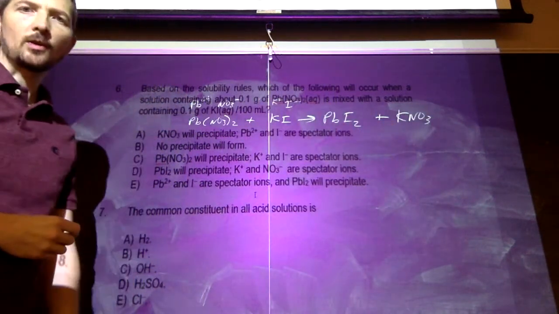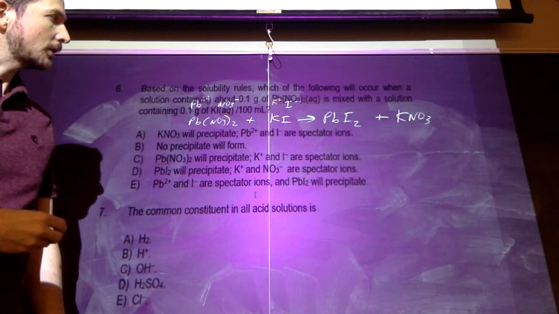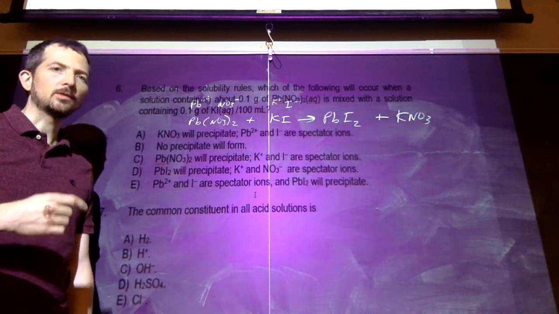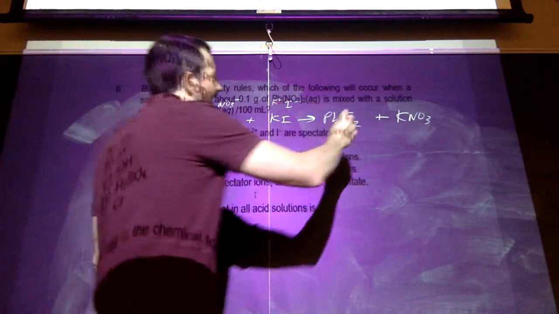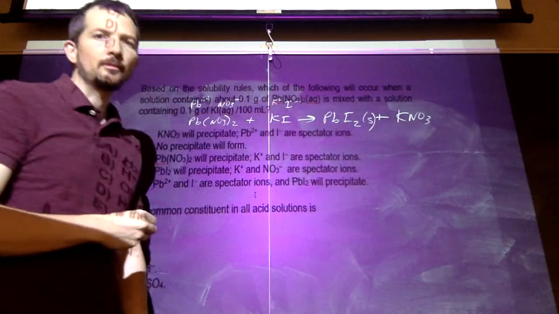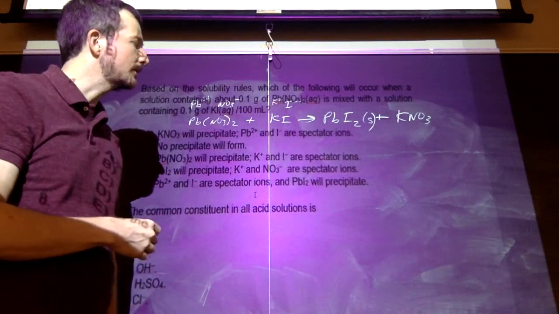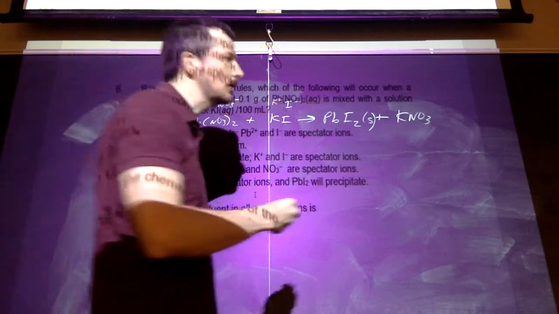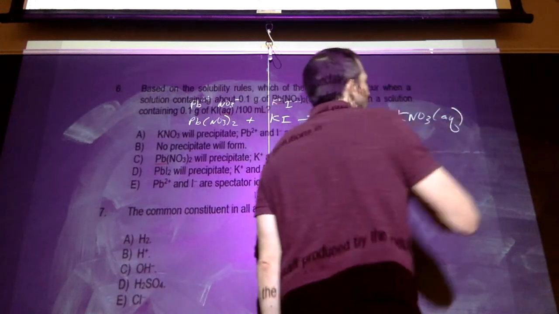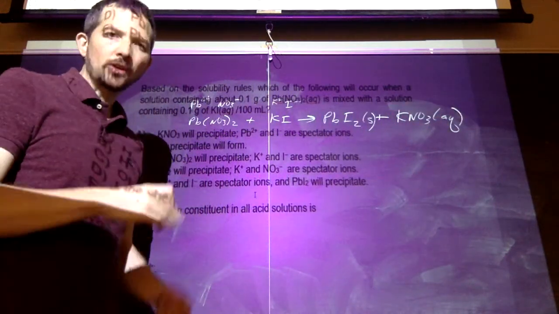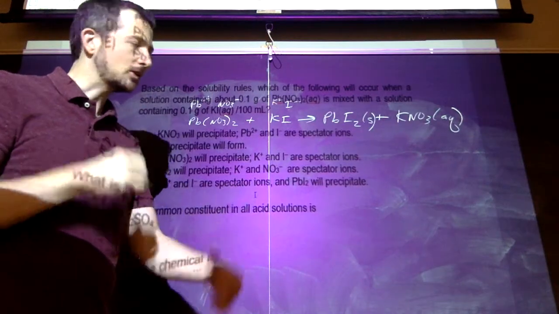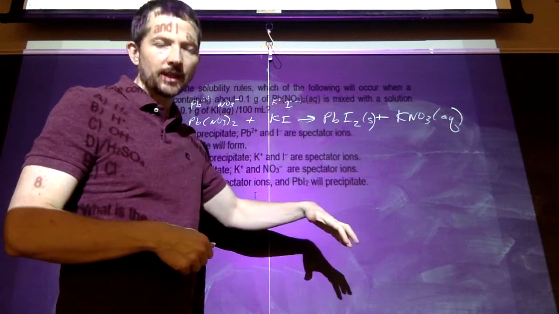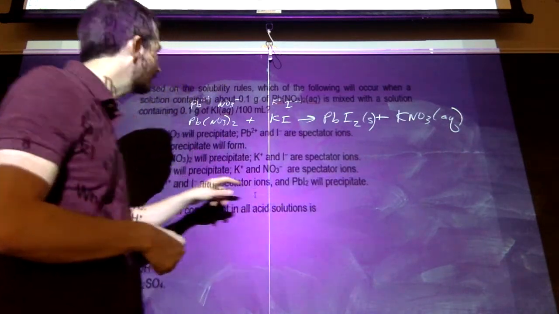I want to see if either of those are soluble or insoluble. And so PbI2, look at solubility rules. Iodides are generally soluble unless it's silver, mercury, or lead. So I have lead here, so that is insoluble. It forms a solid. Potassium nitrate, group 1, that's soluble, so it's dissolved in water. When it's dissolved in water, it means it separates out into its ions. So this one does not dissolve in water, so it precipitates out of solution. So I see a precipitate in the solution.